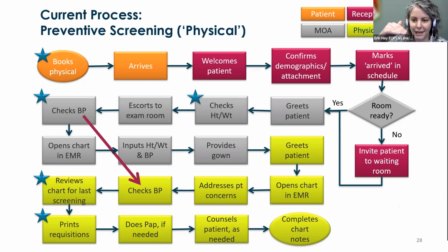And you'll notice if you're checking ahead on the sequence, we do the current state mapping before we set an aim statement, because we really want to look at what are we actually doing right now. And we've checked with all of the people that might interact within this system or this process. And we do that first so that we make sure we're not tainting any of our solutioning, or fitting things in to match. We really want to know what's happening right now.